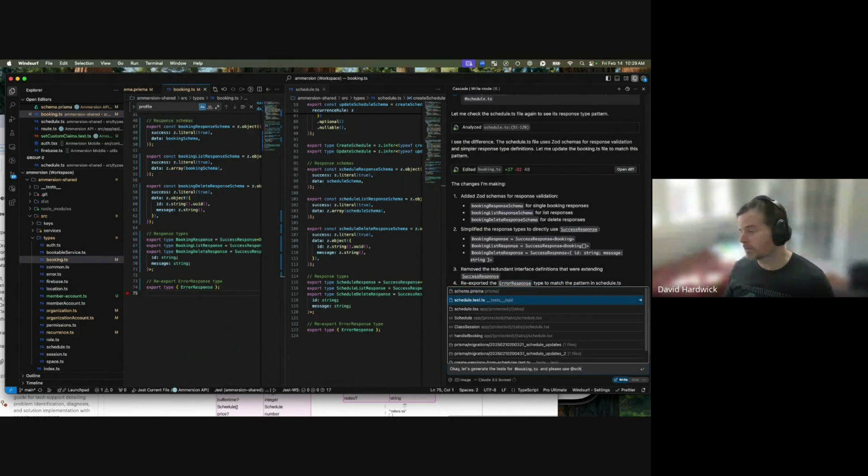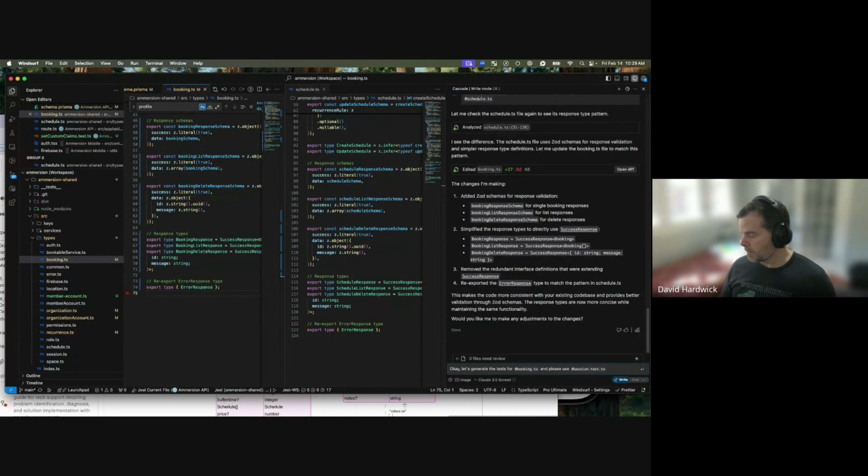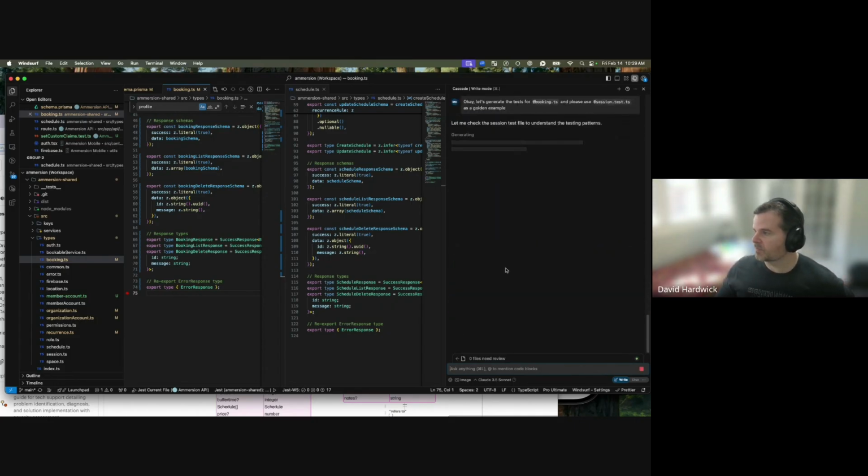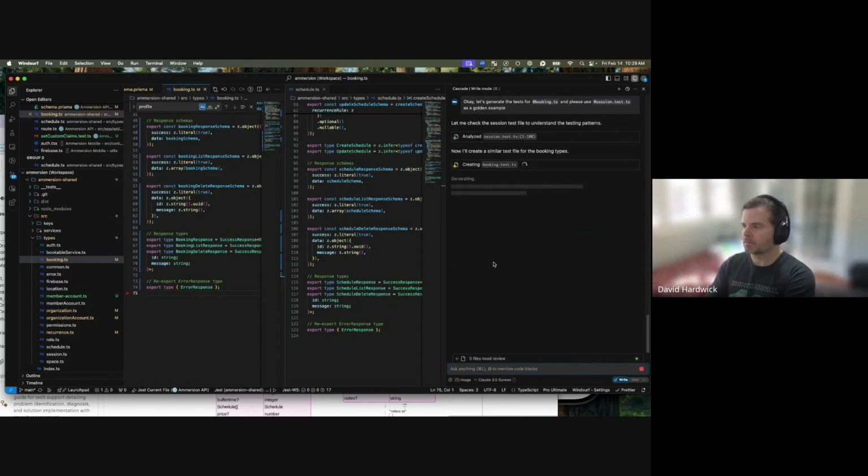Good one. My sessions was really good, as the golden example. So again, it'll analyze that, it'll compare the two, and then I'll look at the two side by side to see how it did.